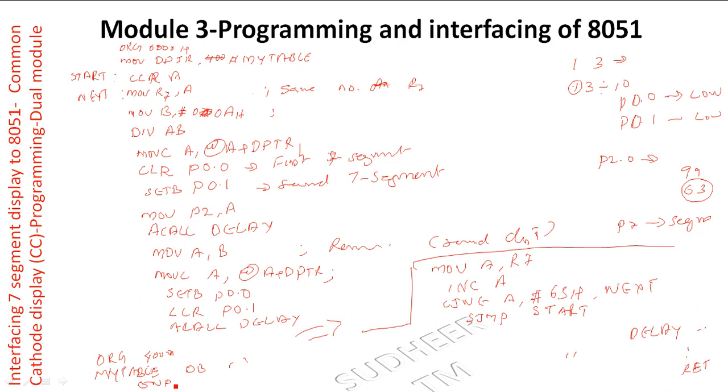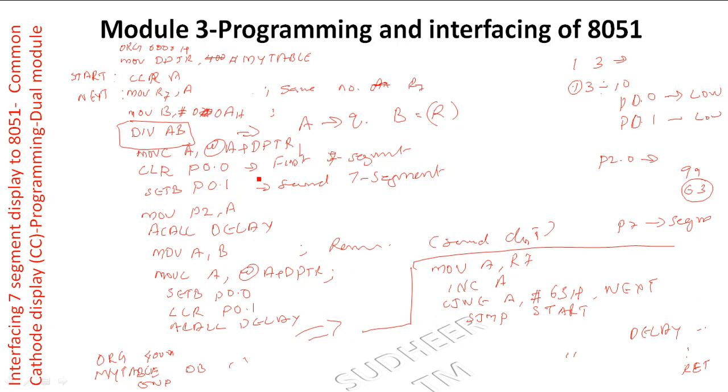And let us check, even though you need to check it again from the video, I haven't explained much because the same concept is here. The only difference is we need to separate the ones and tens place digits. For that, we have used a DIV instruction here. The division instruction is used while dividing. The accumulator has the quotient and the remainder is in the B register. Okay, that concept. Then the quotient is displayed at the first segment. For that, we clear P0.0. So the common terminals of the two segments must be connected to the first line of your port 0 and the second line of your port 0 respectively. Let us check how it is.